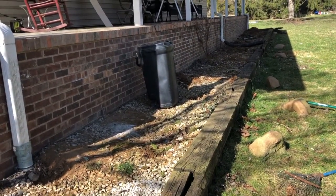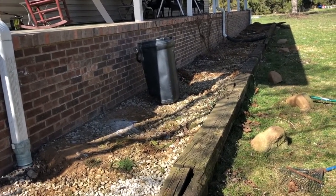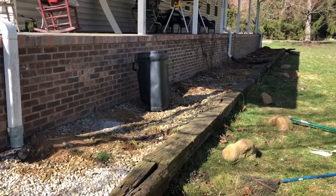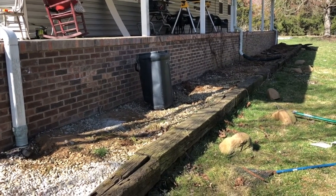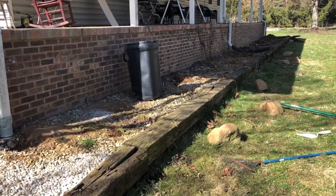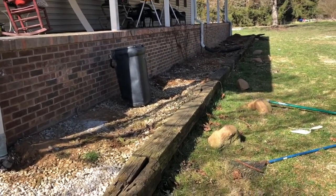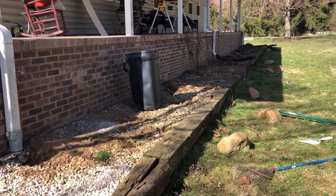Basically have a good bit of space in between everything when it first gets planted because it'll all be small and it'll have to grow in and fill in. But everything should fill in pretty well. I don't want anything coming over the top of the wall there where the porch is. So I've got to pick some evergreens that'll stay kind of small because some of them get really big. But anyway, this is the beginning of the project.